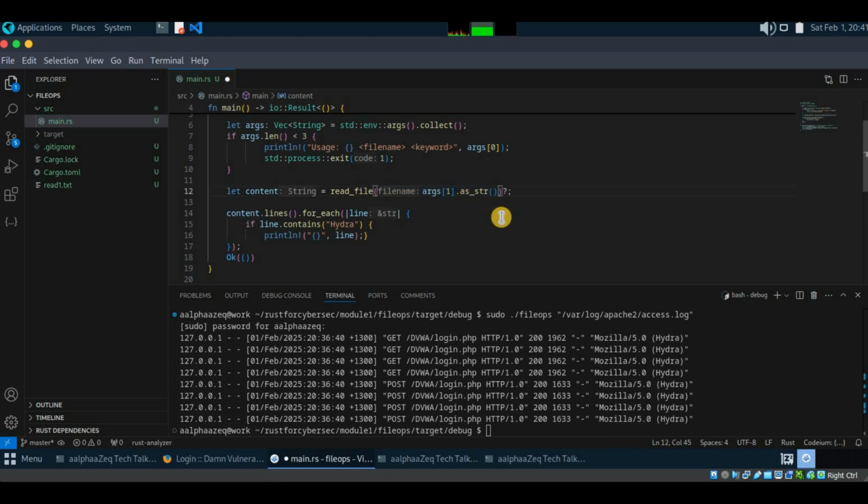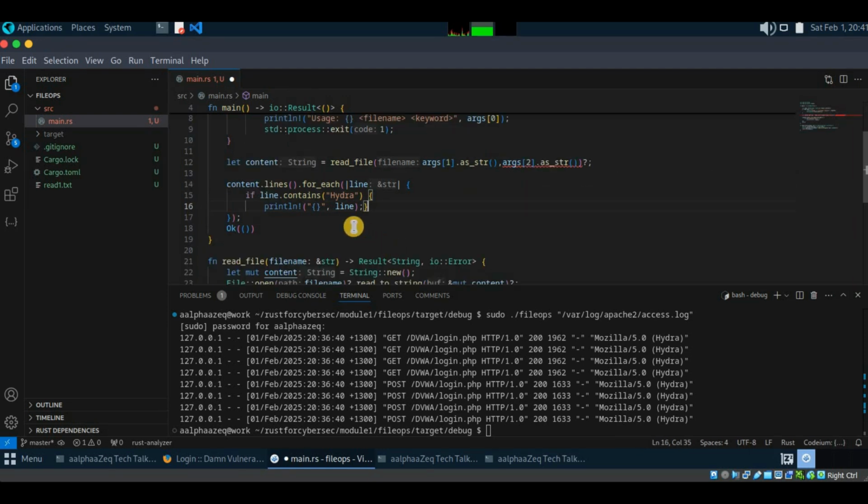The first argument is the file name, the second argument is the keyword that we need to search, and it is going to be the second one. And once you come here, we are going to search for that.